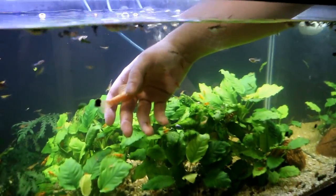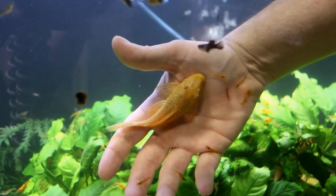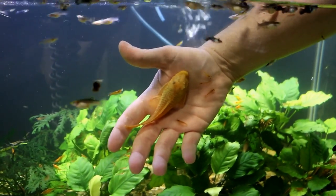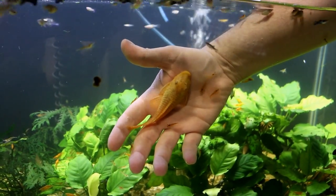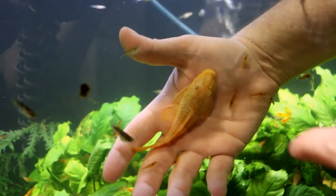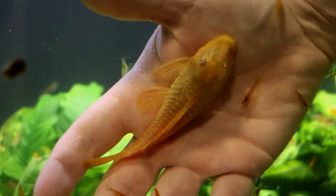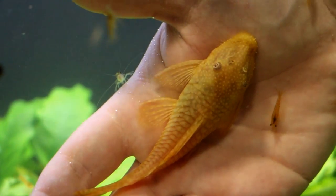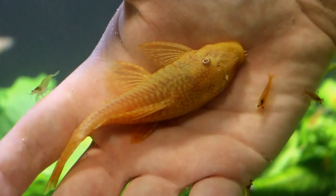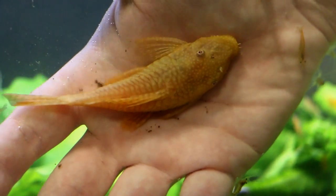I just let myself get close to the glass, and I just assumed she was going to freak out. You can see all these shrimp on my hand too — it's like you're part of the scape now. You can't leave! Right on their gill plates, kind of on the side by their pectoral fins, they actually have what are like gill rakers — all these spikes. That's what gets caught in the net, and it's also what they fight with. They sidestep left and right and gouge other plecos. I think this fish is pooping on me right now.